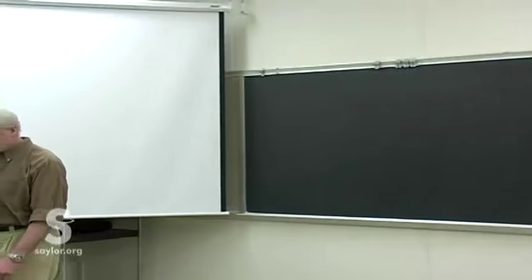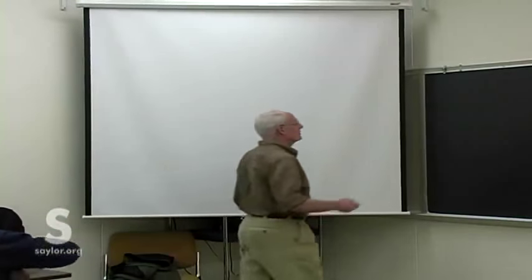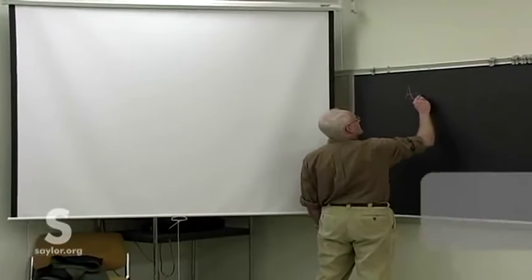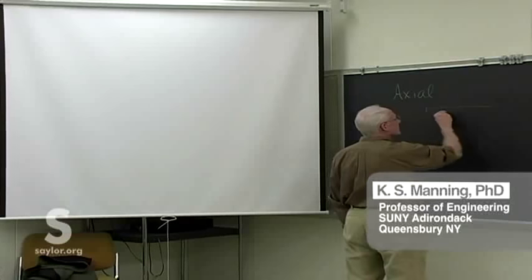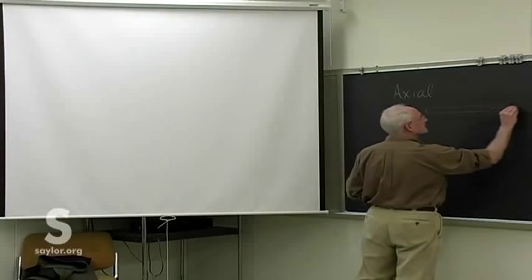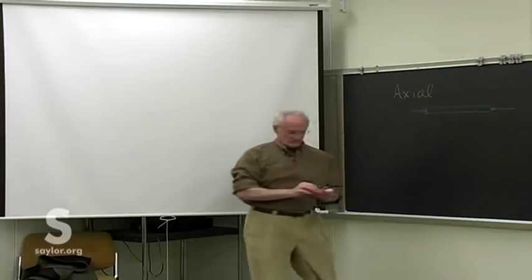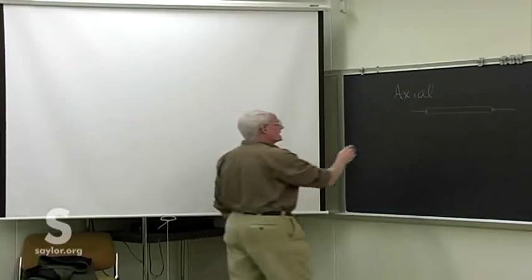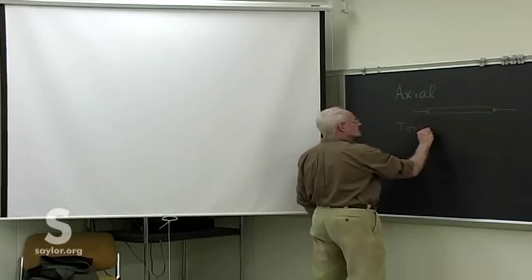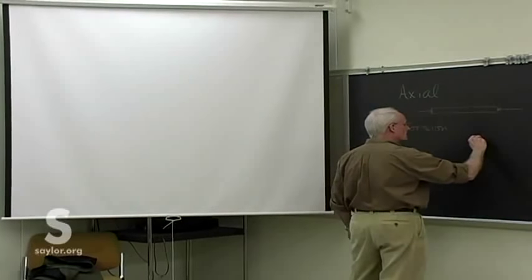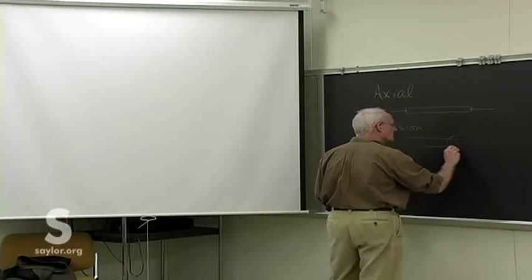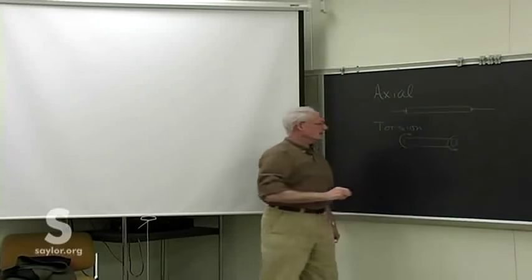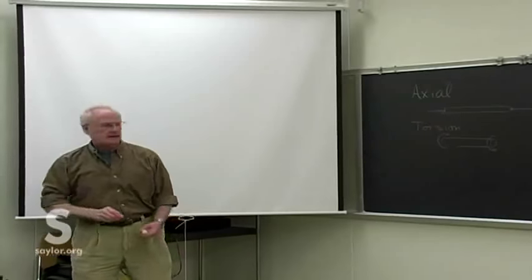We're going to change a little bit now from the type of loading we've done so far. Well, we've done two types of loading. Axial loading, where the forces are in the direction of the greatest dimension of the piece. We also have looked at torsion, which is of course some kind of twisting load on the piece, as we might see in drive shafts and the like.